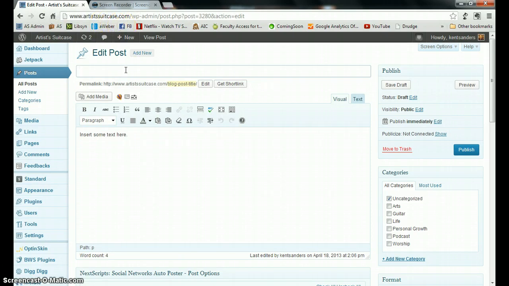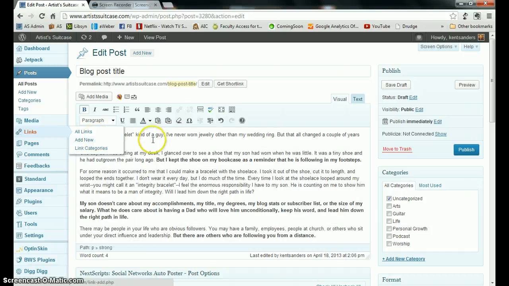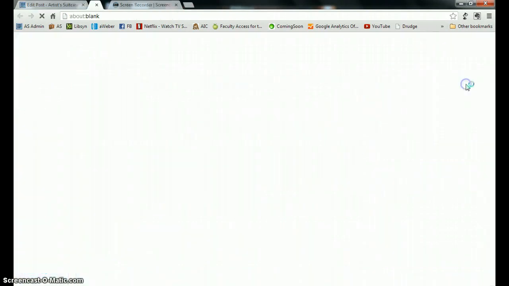So, I've got a new WordPress blog post template pulled up here, so let's put a title in here. Okay, and I'm going to copy and insert some text from a blog post I recently did. So I'm just going to paste that in here. Okay, so let's say this is the text of our blog post, and we want to insert an image. So, okay, let's preview it first and I'll demonstrate this.